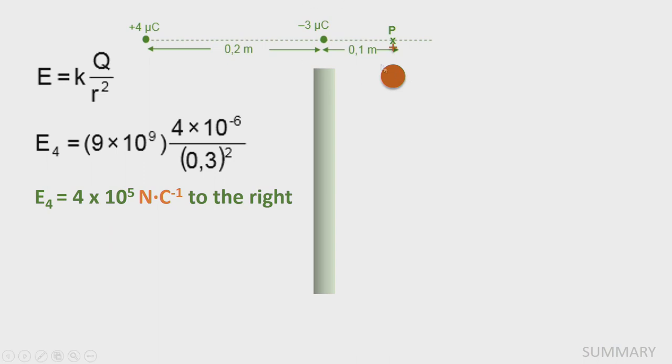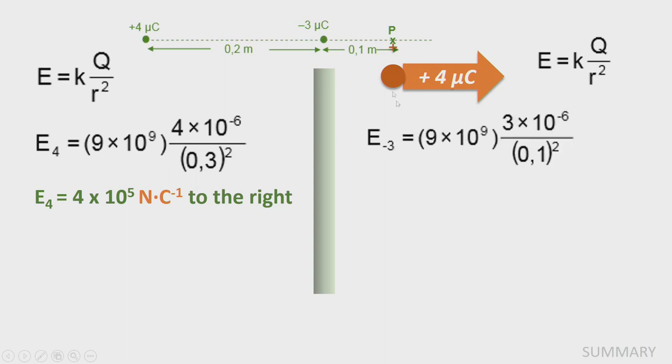Now I'm going to do it for this one again. Look at my formula again. So that's the first force. And now I do my second formula for the minus 3 one. So there's my minus 3 electric field, K, Q, distance. There I get the answer. What do I do now? Very simple. I add up, I get E net, and I take down this answer and that answer.